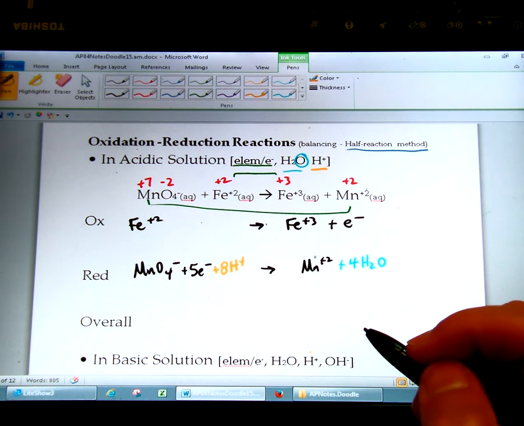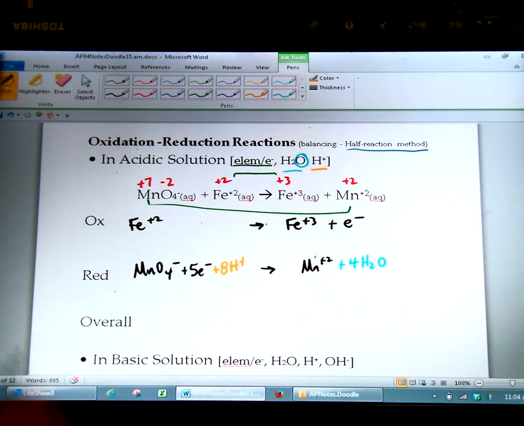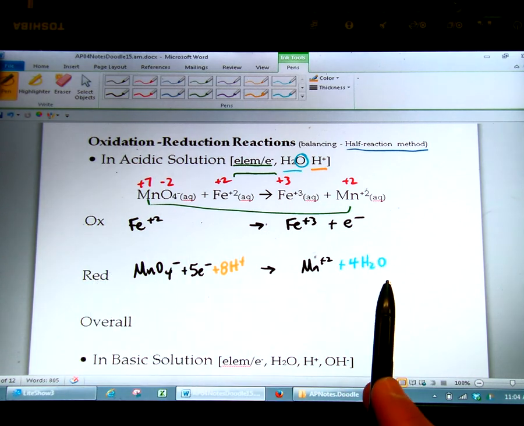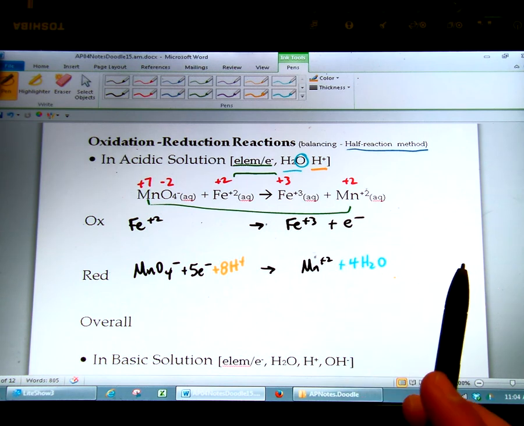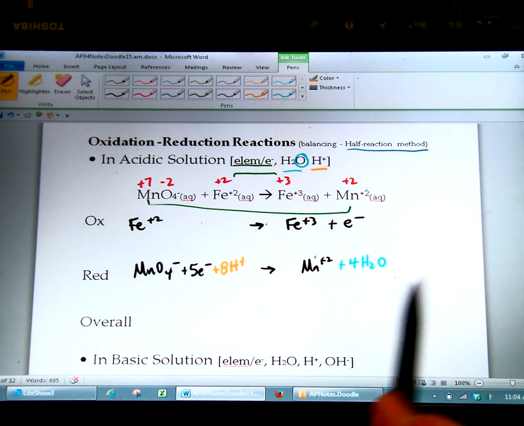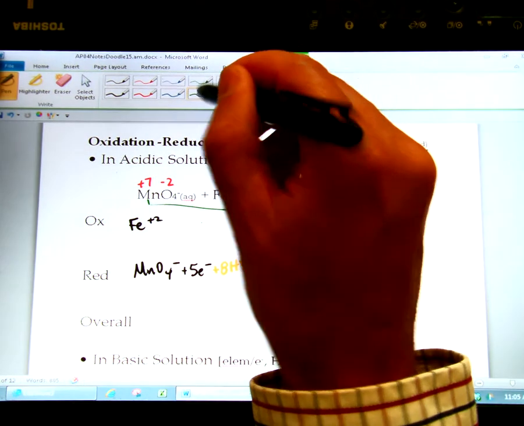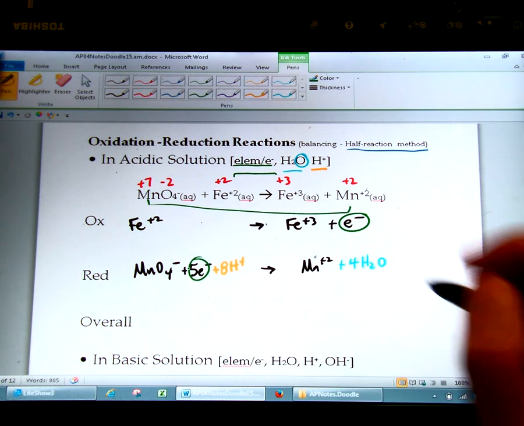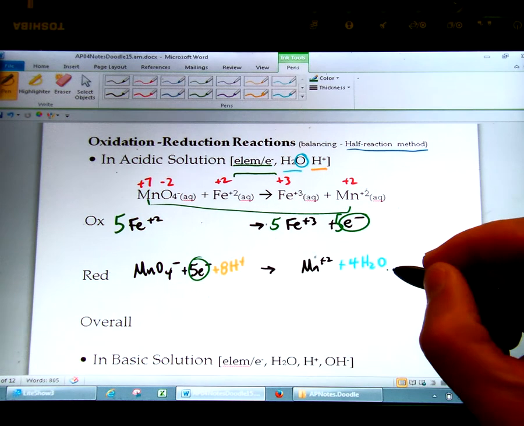And the last step with this, if you're going to use this method, I would only use this method personally to say what is the oxidation half reaction or what is the reduction half reaction. That's all I would ever use this method for. But if you were going to use this method to actually balance the entire equation, what you will need to do is make the electrons match in both. So to do that, you want this to match this. You'd have to multiply the top equation by 5. So this would be a 5, a 5, and a 5, and then this one stays multiplied by 1.